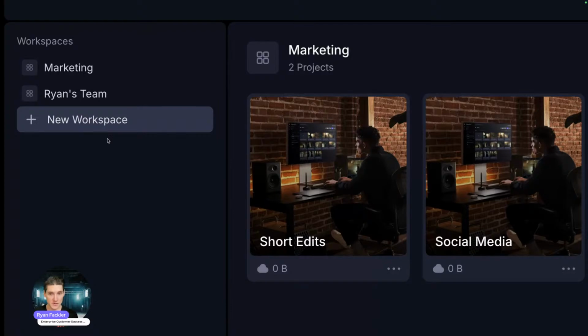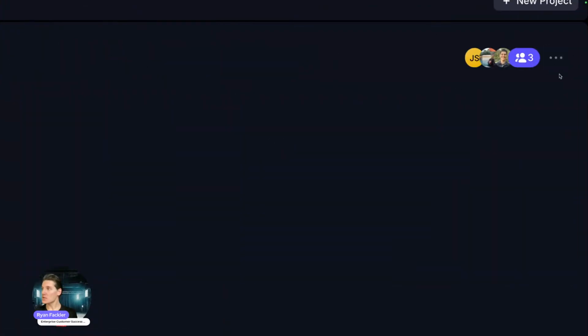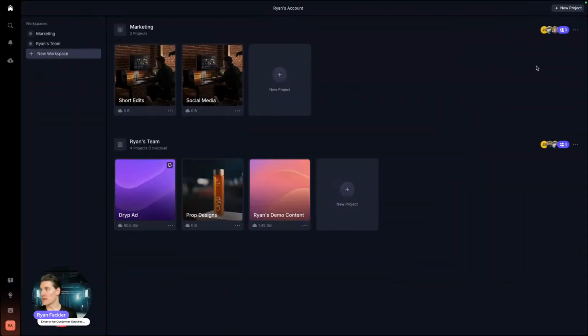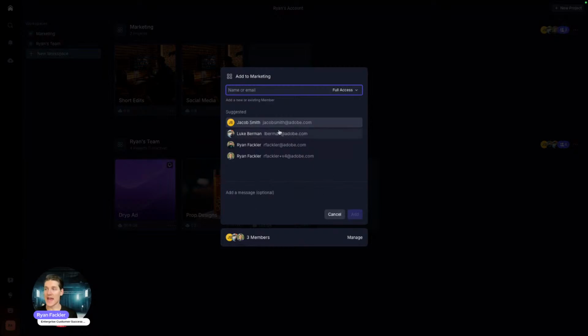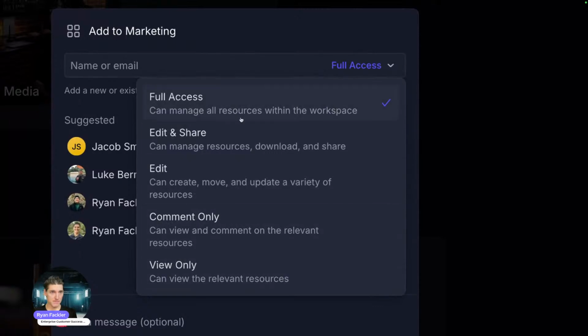And then there's members. So members have general access to account information with the ability to collaborate within the workspace or projects that they are assigned to. Over here on the right-hand side, directly next to where your workspace is listed, that's where you're able to add in specific members into these spaces. You can then give users a range of different member roles.